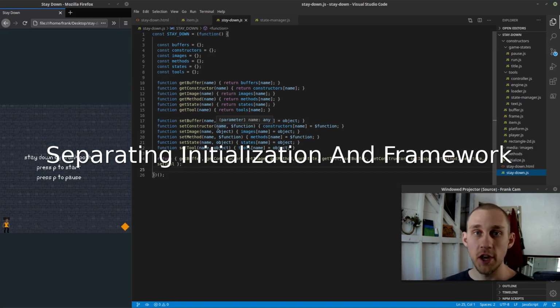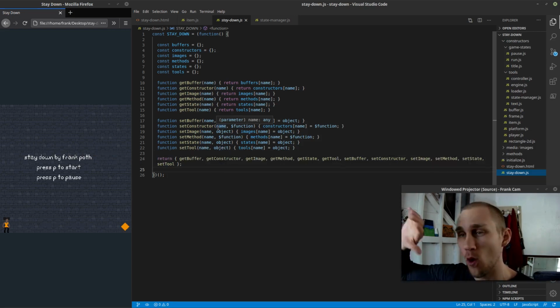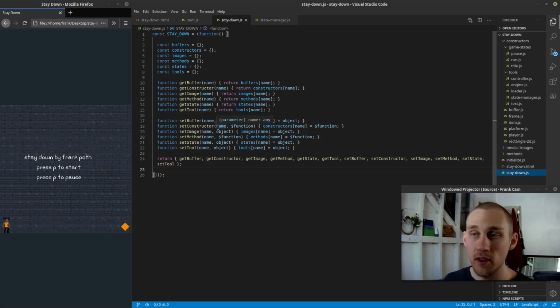Now I want to talk about some changes I made to the main file, which I'm going to be referring to as the framework file, because it offers an overarching set of methods and object containers that the entire project is going to use quite frequently. I've got a really clean looking file here, I think, and it just has some simple methods to get objects from these object containers and set objects to these containers. Everything else, all the functionality like the change state function, we talked about what I did with that earlier. I moved that out into its own object.